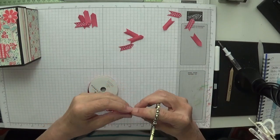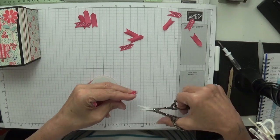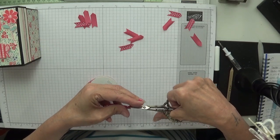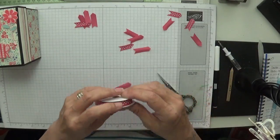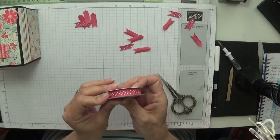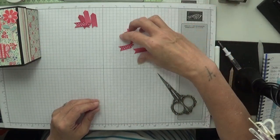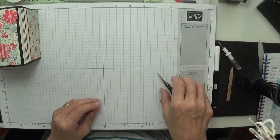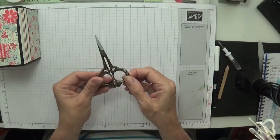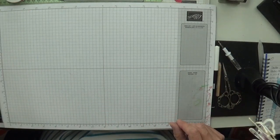One more and we're done and we can start making this wonderful project. There we go. That's all you need, 12 little tabs like that, and you've still got loads left on your roll. So I'm going to put them there to one side. We can just grab and glue them as we need them. Love these little scissors, they're so sharp as well. So I'm going to pop my box there.